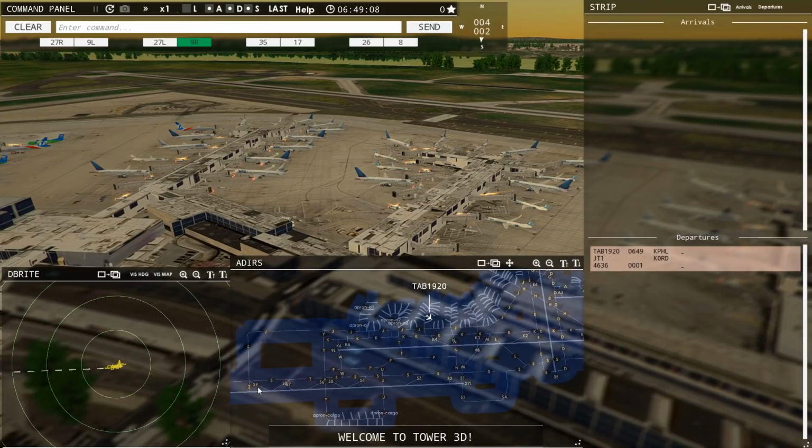what I think I'm going to try and do for the arrivals, I'm not sure if this would be done in real life, but I've got two options here. I could either bring the arrivals up Sierra and then maybe cross them on November and get them back into their respective aprons or terminals, or I could get them down Sierra, bring them across Zulu and bring them far behind these departing aircraft. That is an option, and that way I can bring them straight up Juliet and have all the arriving aircraft coming up here and all departing aircraft coming straight out and down. So whichever feels best, I'm going to work on that as we go. Anyway, enough rambling, let me get on with this here.